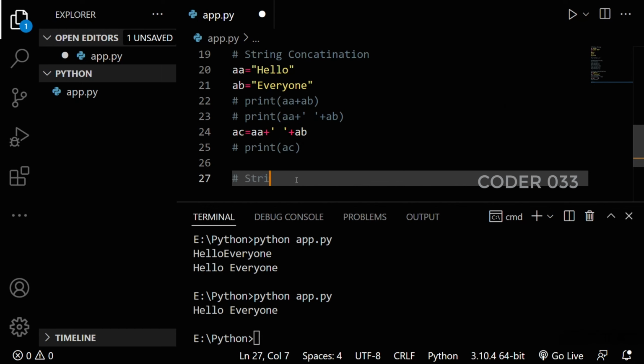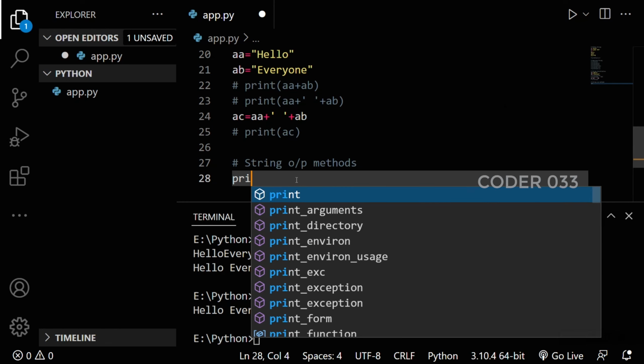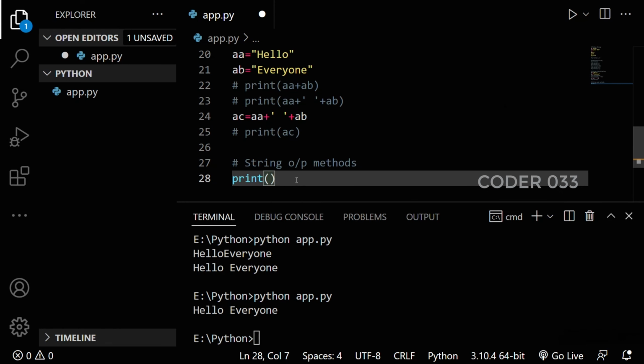Okay, string output methods. We are using a normal print statement, right? Print, then whatever value I need to print. You are able to use a string followed by the result also.